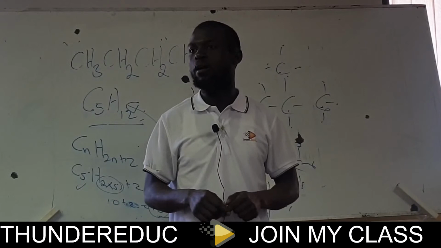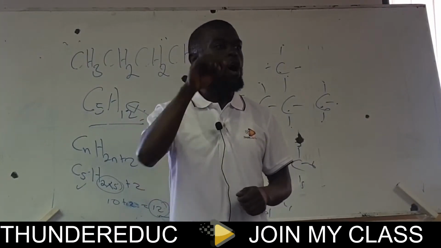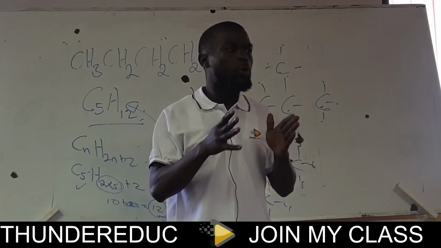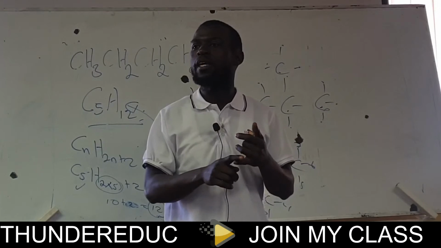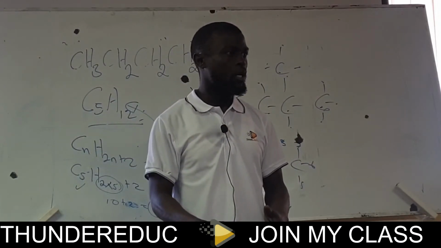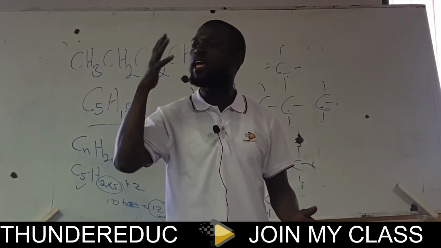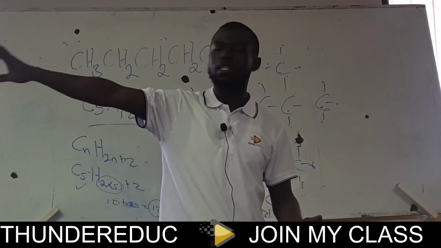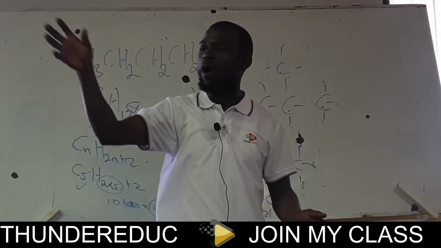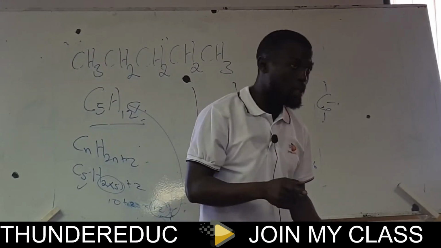Functional isomer: different functional groups. What does it mean? For example, same molecular formula. This will apply with the esters and the carboxylic acid. They have the same molecular formula, but what changes is the functional group. One has the functional group as an ester, while the other one has the functional group as a what? A carboxylic acid.